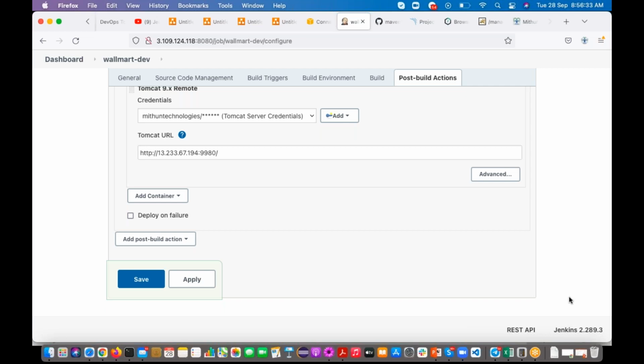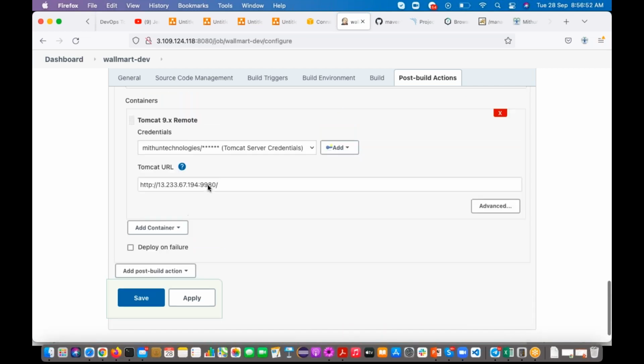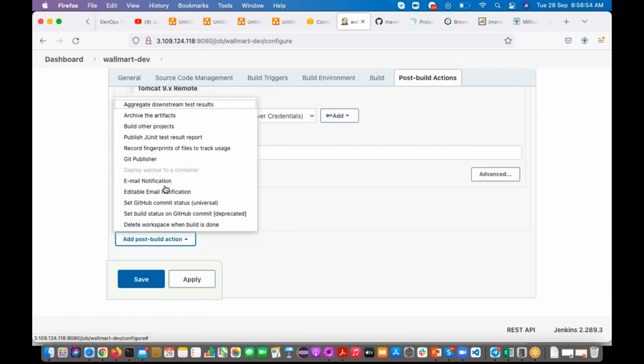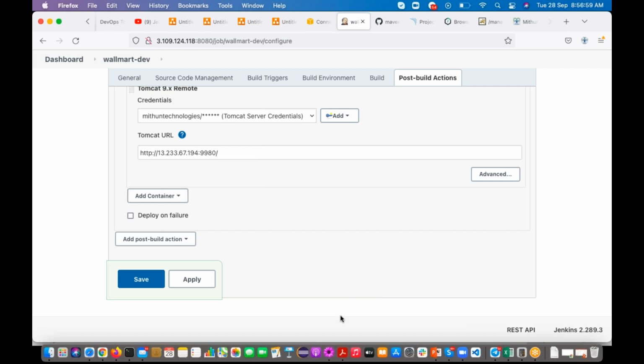Jay Shankar is asking how to deploy more than one application at a time into the Tomcat server. For that, you can use the SCP command. I will show you, Jay Shankar. Instead of using this deploy war to a container plugin, you can copy the file.